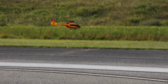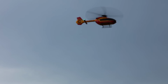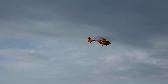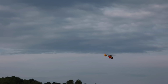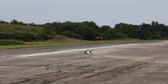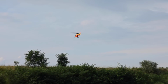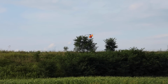If we throttle up, it's just going to fly up some. And when we fly it around like this with the right stick, now I'm pushing full forward, but it's not fighting that wind at all, so I need to go to rate 2, and it gives me a little more power, but let's just go to rate 3 so I can actually fight that wind. When I'm flying the helicopter, visual position hold doesn't take over. It lets me fly the helicopter. So if I want it to lock in, I take my hands off the controls, it should drift for a second or two and then catch in place again.